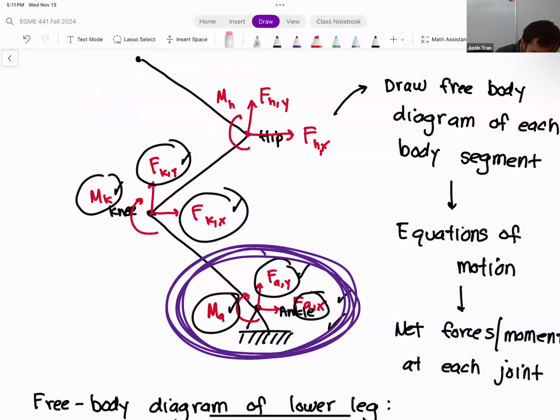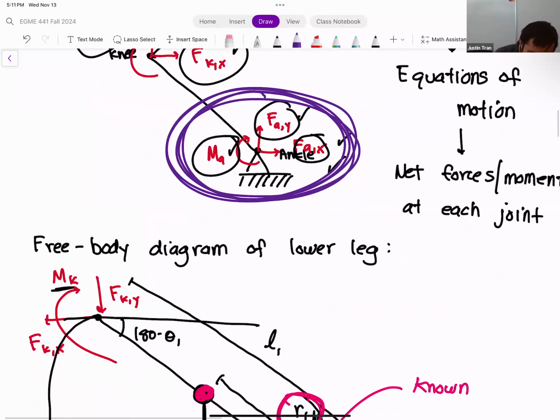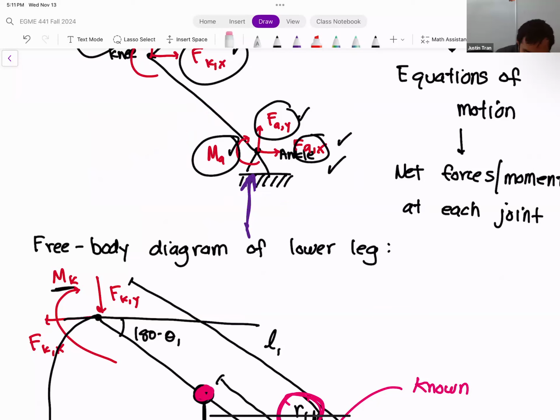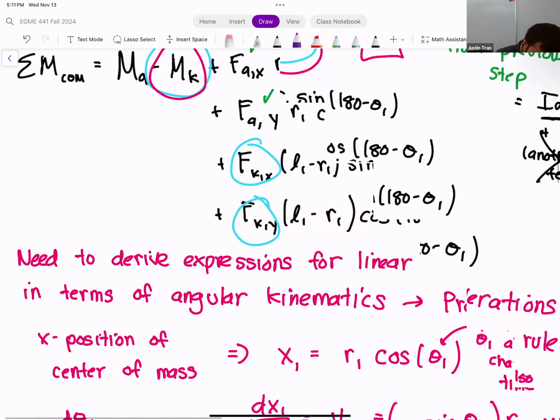Okay. So the reason we started with the foot here, if you recall, is that at the foot, I didn't draw it here just because I forgot about it when we were starting today. But at the foot, we had information about the external force that's being applied on the foot, right? And so if you look back at your notes from last Wednesday, you'll see that we had information about the normal force, Fg, being applied from the ground to the foot, okay? In other words, at the foot, we had information about the external force that's being applied there, okay?